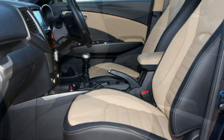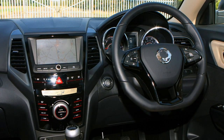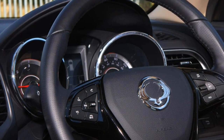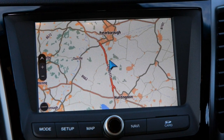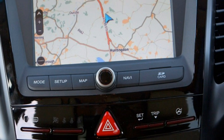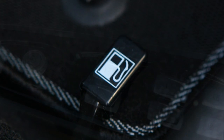The kids will like the high view out of the windows and mum and dad will like that there's a huge amount of storage for all kinds of bits and pieces that come with family life. These conveniences help with all buyers though, with a set of very comfortable leather seats up front offering plenty of adjustment, so it's easy for almost anyone to get settled in the XLV. It's not Mercedes-Benz S-Class good, but it's certainly acceptable and means the Tivoli XLV would make a superb long-distance companion.